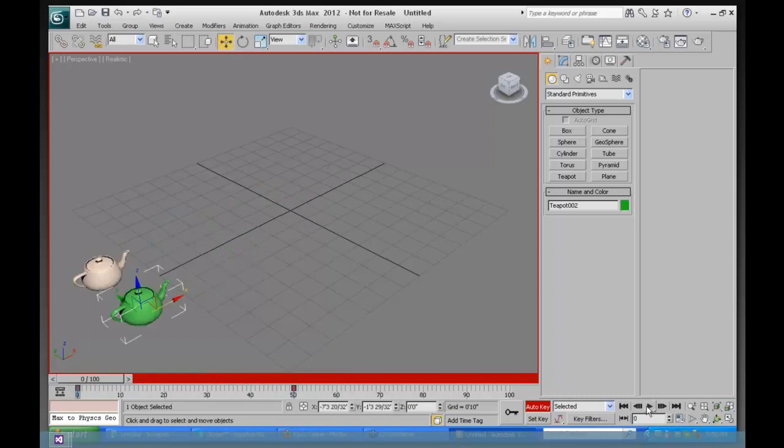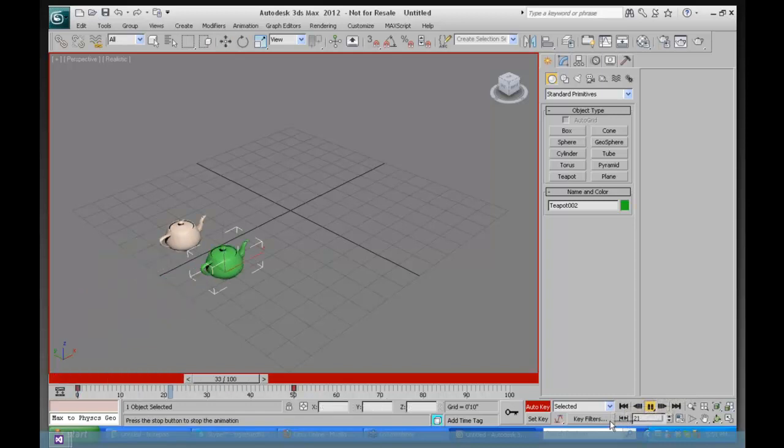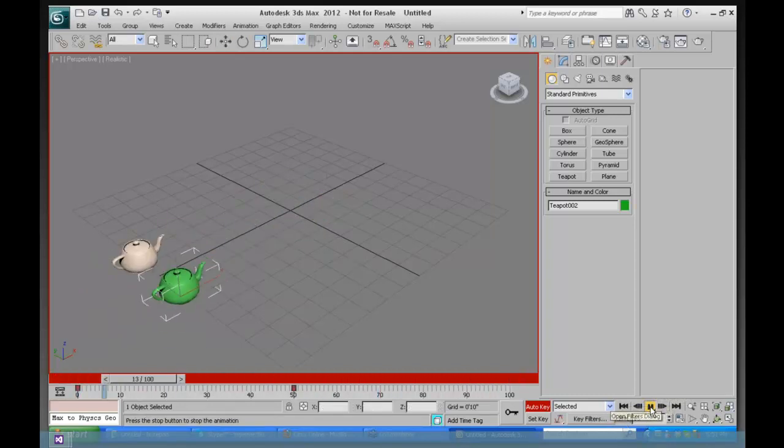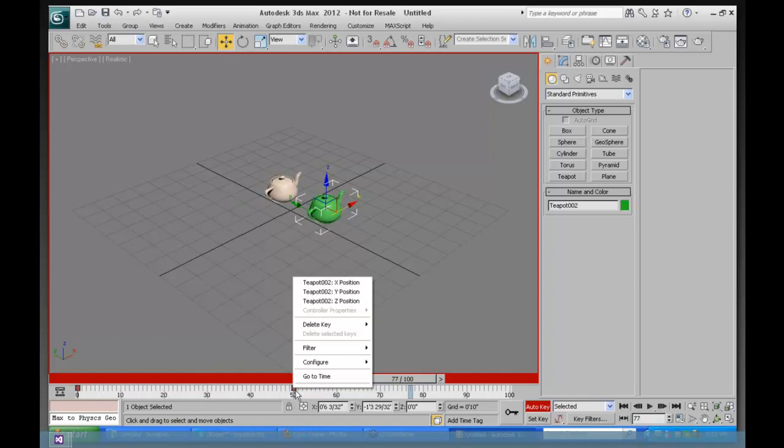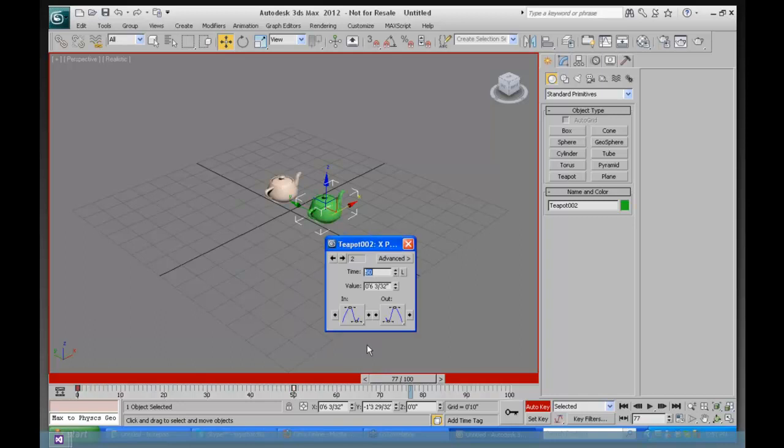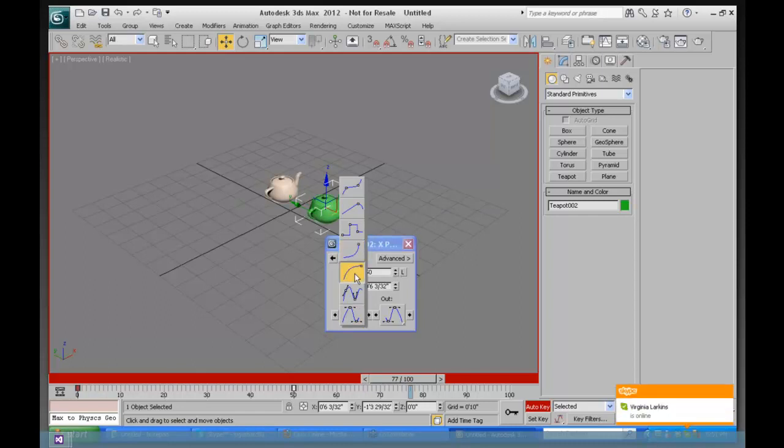We play the animation of these guys right now. Hit the play button. They both move simultaneously. But we can take one of them, the green one, and we are talking about the X position. And we can say that we want this guy to, now I can never remember which these are, slow in, slow out. We'll change it to this one. And then as it approaches, we'll change it to this one.